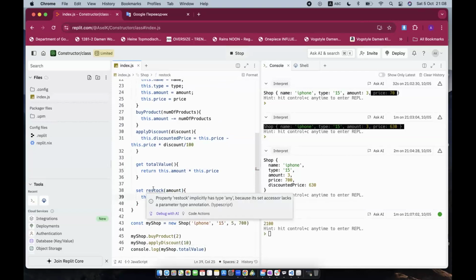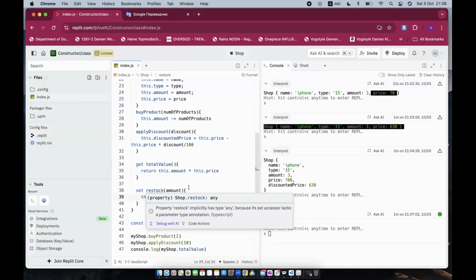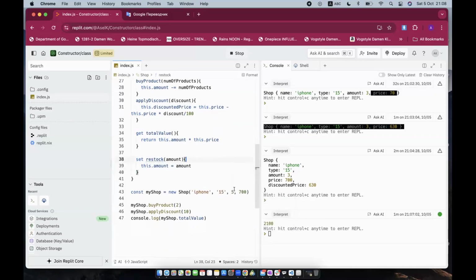Okay, so implicitly has type any. Then I think I haven't used setters in a while, so I would probably do restock and then pass 100.